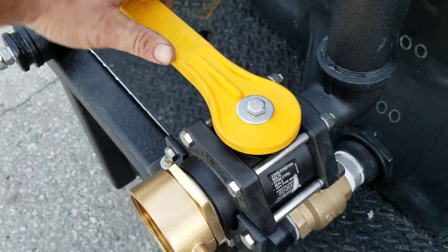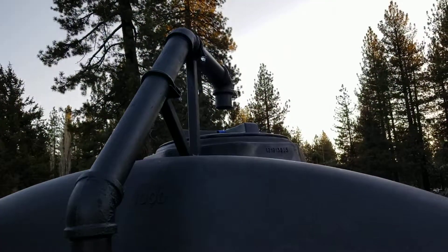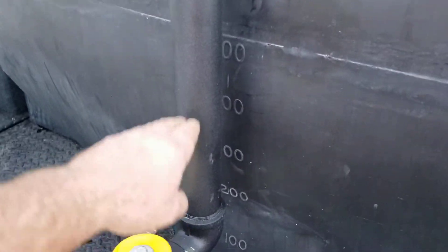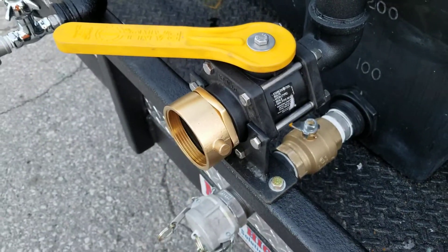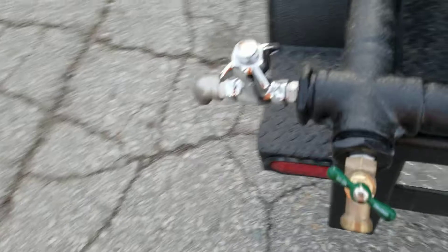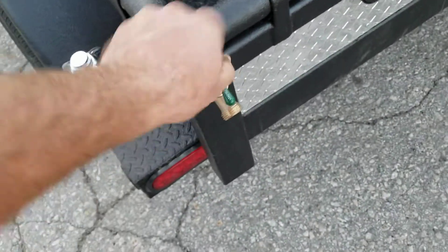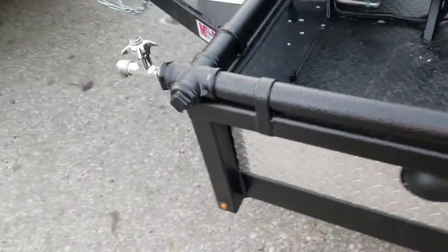Same thing with the poly valves — make sure it's all the way in the on position. Any water that could be trapped within the hydrant filler, you've got to get all this drained out and out of the end, then just put it to a partial off position. Go around and make sure that each one of these valves doesn't have something trapped in it. Open up the garden bib and hopefully your manifold is drained completely.